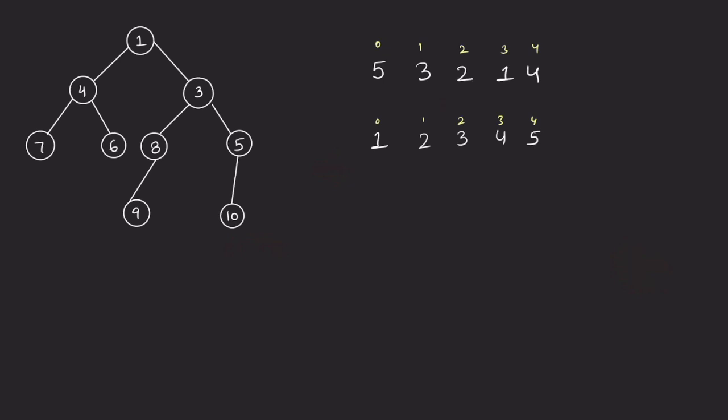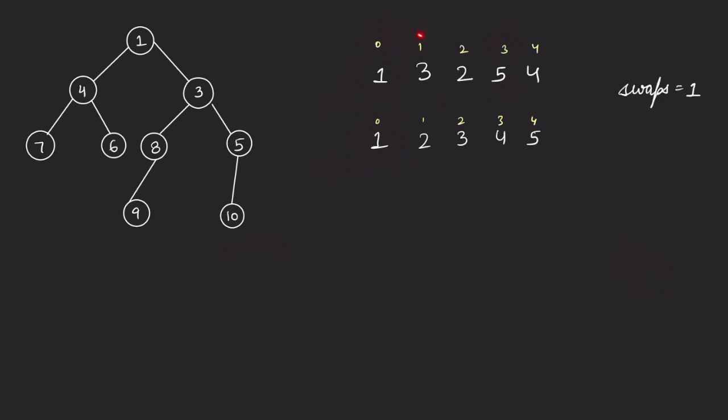Now, with the help of the sorted array, I can identify where the values are not matching, right? So if we look at the index 0 in both the arrays, ideally there should have been a 1 present over here, but it is not. 5 is present. Then that means a swap is required, right? But with which element are you going to swap this index? Obviously, wherever 1 is present, right? So we will swap 0th index and 3rd index. So 1 will come here and 5 will go there, right? And your number of swaps is 1, right?